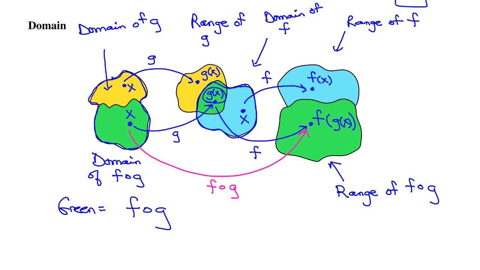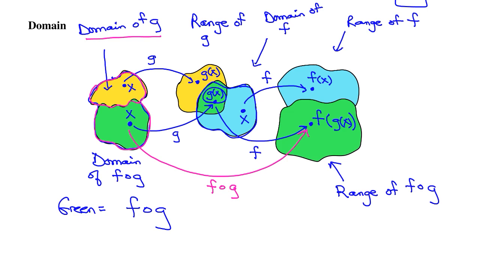So now we can sort of figure out what has to go on here. As far as f composed with g, you start with the domain of g. But notice that there might be some things that are in g that are not in the domain of f composed with g. And that's okay. That just means that f composed with g might have a smaller domain than g itself. And all sorts of things can go on. We'll see that on the next page.